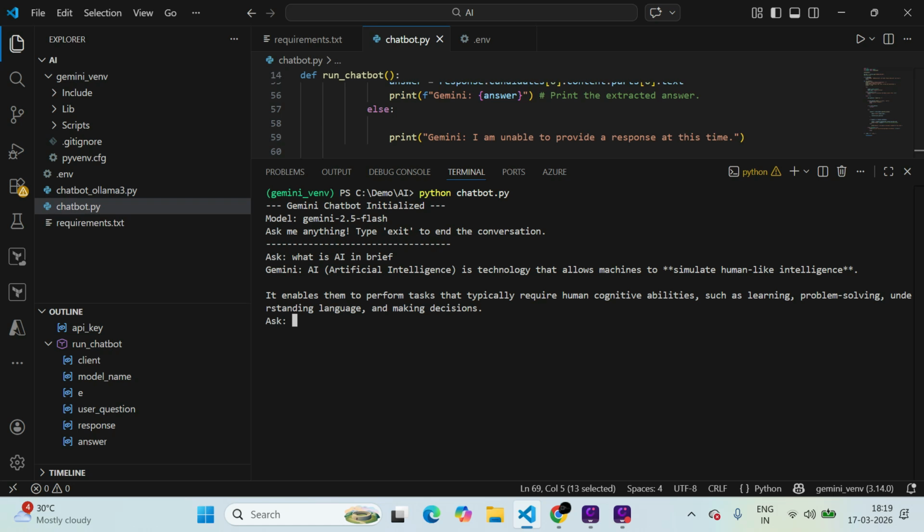Okay, so I did not get a lengthy response this time as I've already asked Gemini to give me the response in brief. Suppose you are building a tool for a specific purpose where you have to pass the same prompt every time. In that case, you don't have to give the prompt in this way. Rather, you can code your prompt in the main code, and it will be submitted to Gemini every time the user asks any question, and Gemini will answer accordingly.